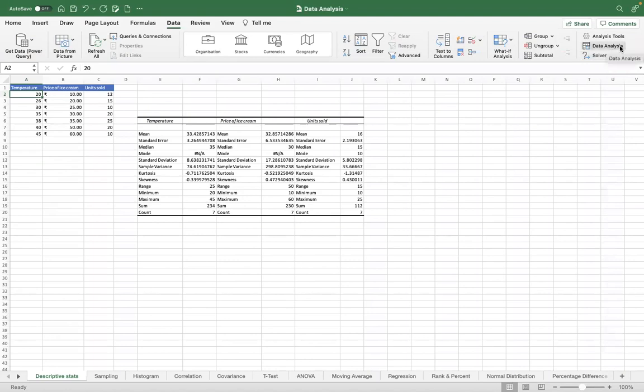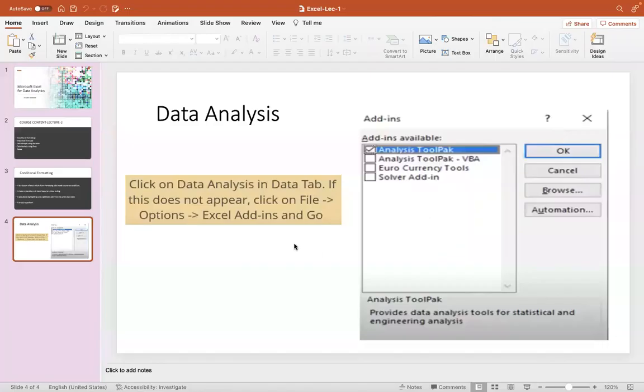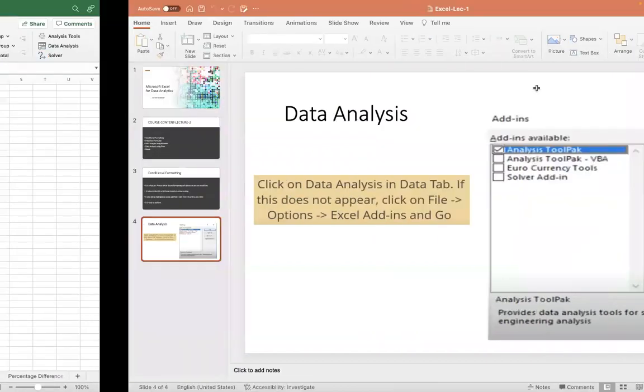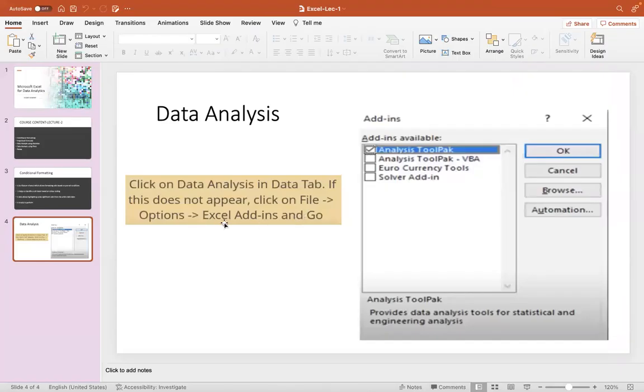But data analysis is basically used for performing those statistical checks, statistical methods that you apply on top of the data. You just have to click on the data tab, and if data analysis does not appear, then you have to go to the Excel file, then options, then Excel add-ins, and then go.